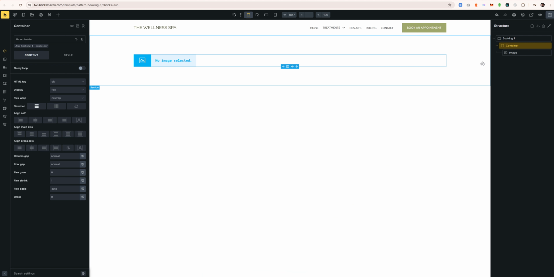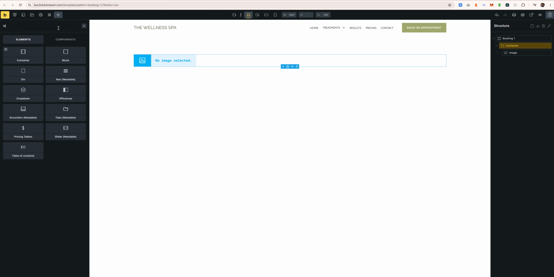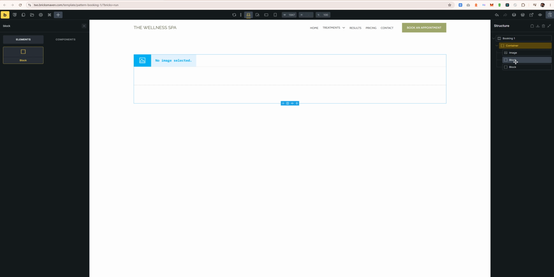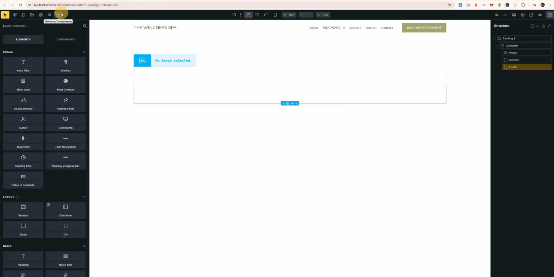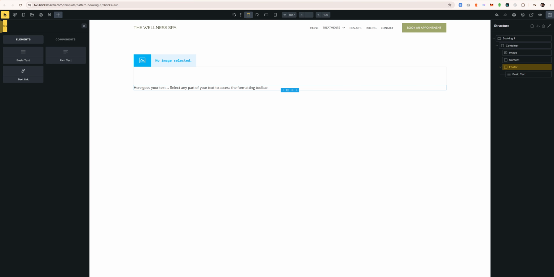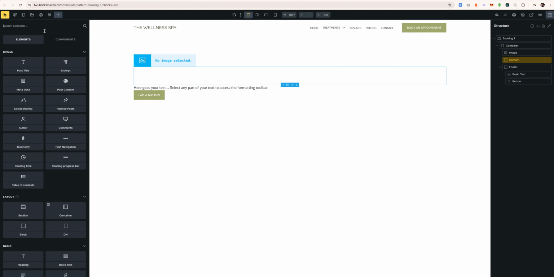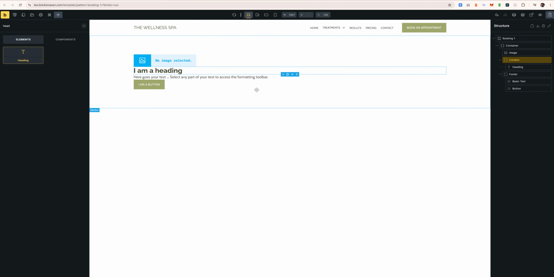I'll call this one content and I'll call the other one footer. The footer will contain basic text and a button, whereas the content contains the header. So we just add that in.